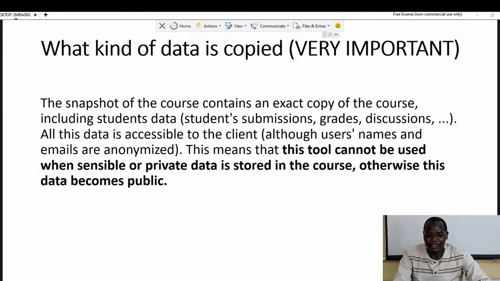Your assignment submissions, your grades, discussions, all of your data will be accessible on your smartphone or laptop. However, this tool cannot be used when sensitive or private data is stored in the course. Otherwise, this data becomes public. That means some private information will not be synchronized at the client side. This will be enabled by the teacher.